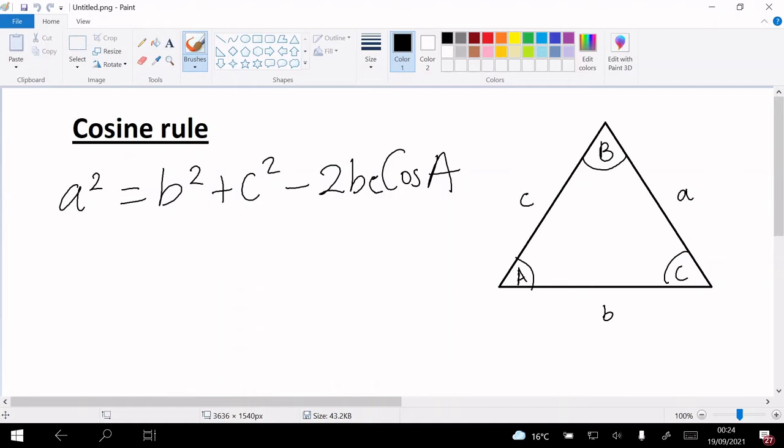So we have a triangle here. It doesn't matter if it's isosceles, equilateral, scalene, it can be any type of triangle. But what we have to do is associate an angle with a side, an angle with a side, an angle with a side. And once again, one of the things you need to keep in mind, it doesn't really matter which angle you name it as.